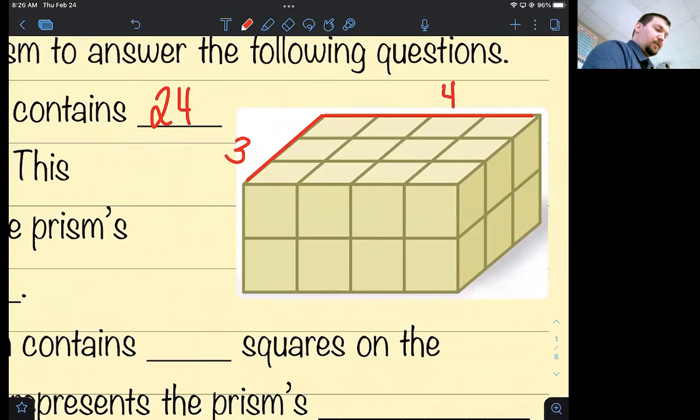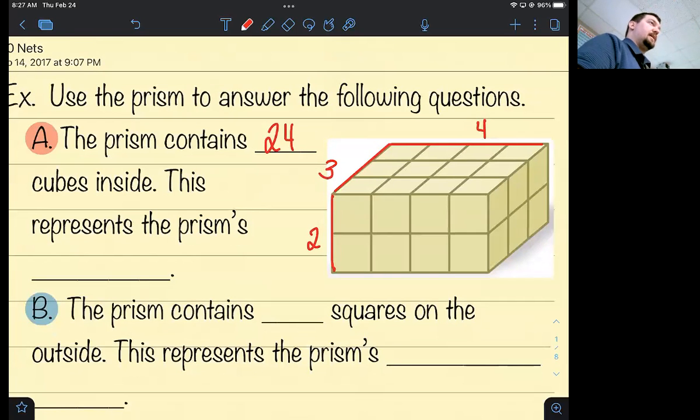And then once you have 12, you could multiply that by how many layers it has, which is called the height, which is 2. And if you multiply 2 times 3 times 4, those side lengths together, you get 24. You did that last year. Length times width times height. Remember doing that last year? Length L times W times H. When you count the number of cubes inside of this prism, you're finding the prism's volume. And volume is something you did last year, and that's the formula you would have used: length times width times height. And that formula works for rectangular prisms.